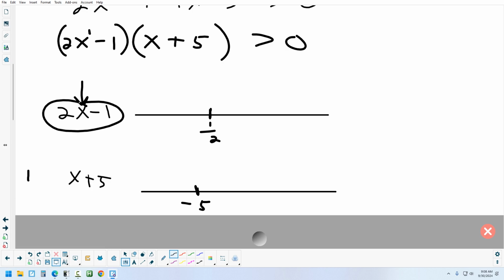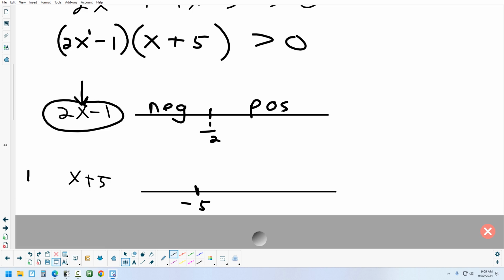Smaller than 1/2. Negative. Like, pick 0 and just plug it in and try it. What if you plug in a number bigger than 1/2, like 2 for x? You get a positive. Okay, so now we know the numbers you can plug in that give you negatives and positives.